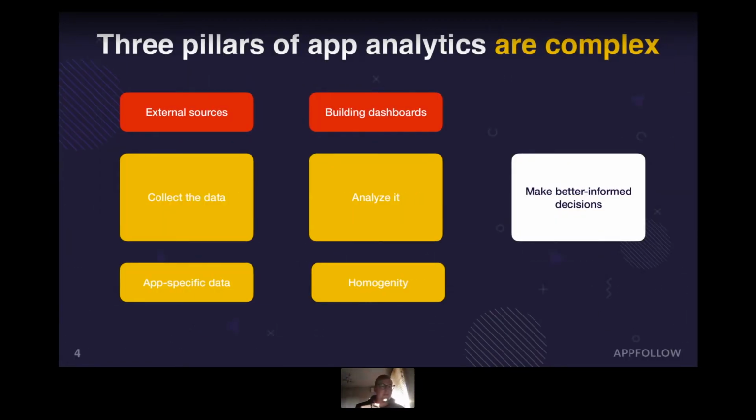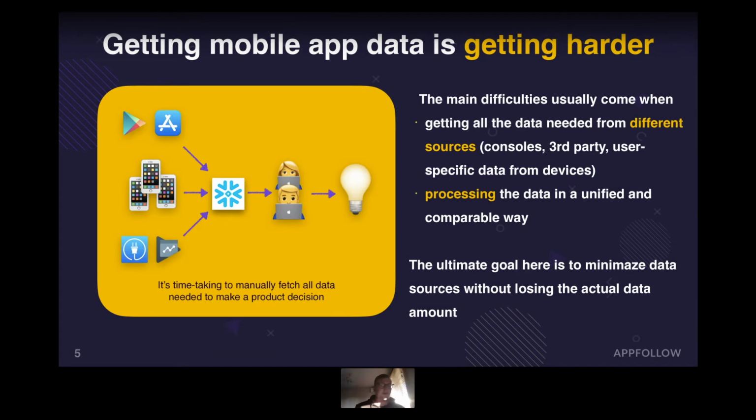Let's dig into the collection of app-specific data and how to analyze it and make it homogeneous. Year over year, we get a lot of app data sources, but the paradox is that collecting app data is getting harder. First, you get this data from different sources, and the granularity is complex: consoles, third-party sources, user-specific data from devices.